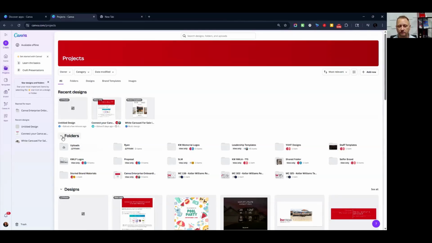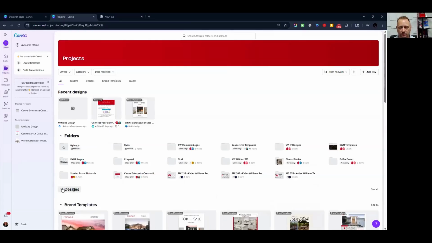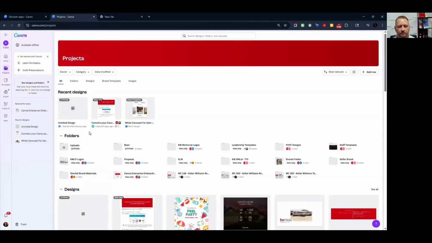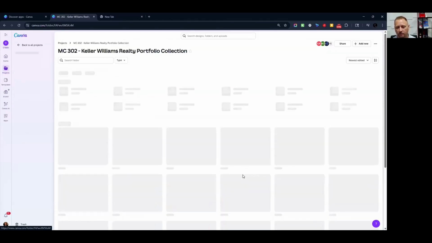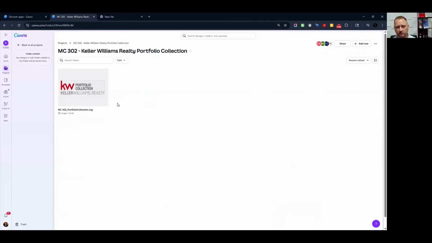You also have folders. If you want to close this, you can close it. Same with designs. You can close your designs if you want to. In here, these are going to be folders, and I've got a lot more than you probably have, and that's fine because I've been in here playing with it. You should have your market centers. Like I am part of Market Center 138. So if I go into Market Center 138, there's just the generic KiloWinds logo because that's what they go by. They're KiloWinds royalty at that one. But if I go to one of the other ones I'm part of, it's the portfolio collection, and they've got their logo already uploaded in there.